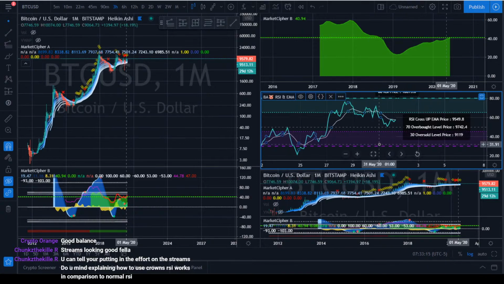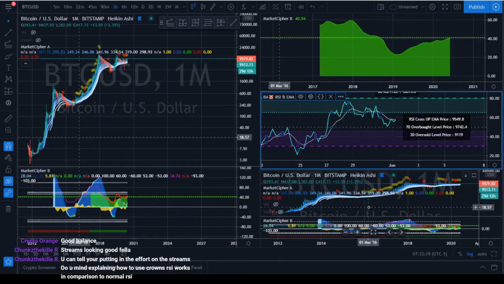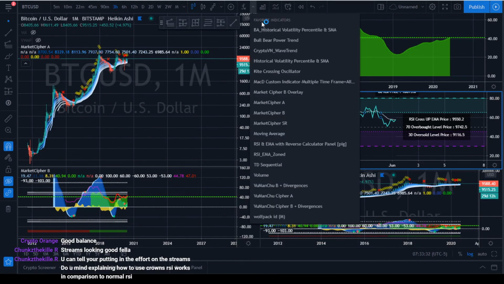All right, that's at 20. And then the third one, for MACD, I'm just gonna use a basic MACD instead of the other one that I have, because that's probably what a lot of people are gonna put in. Actually, I don't even know if I can find the other one. Let me see. Multiple time frame. Let's see.